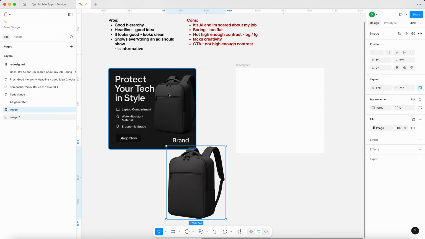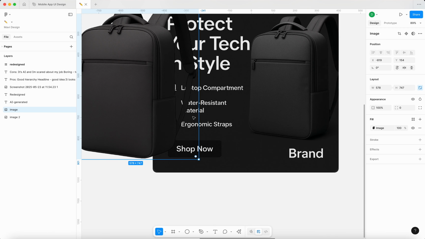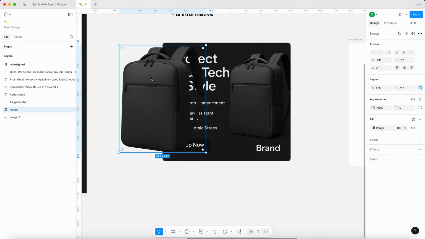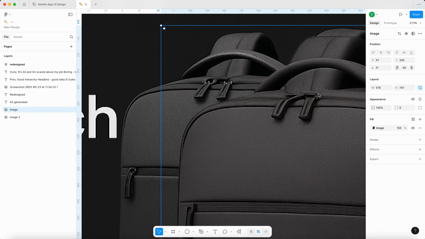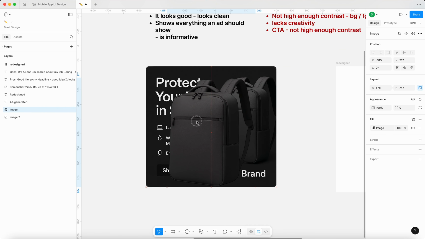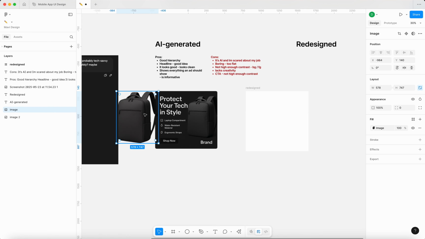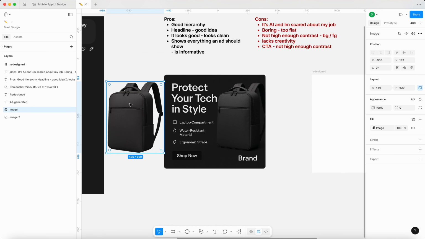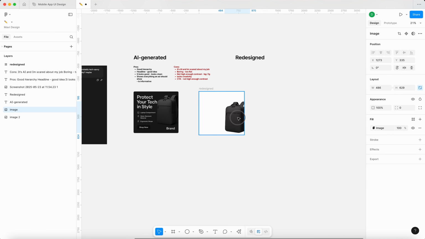I also, which is impressive by the way, and I have to give credit to AI, asked ChatGPT to isolate the image of this bag on a transparent background. And it did that perfectly. Of course, the bag is not 100% identical. For example, look at these two little fellas over here and then here. It's correctly positioned within the object, but it's not 100% identical. But it's pretty good. Looking at this at first glance, it seems like an identical product. So that's impressive, to be honest. So I'm just going to use that, okay?